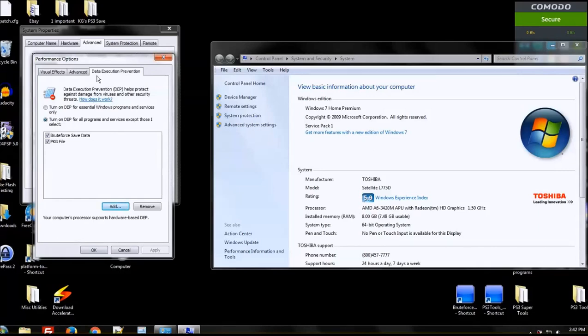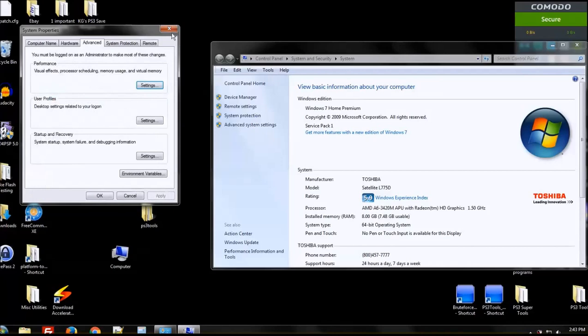What this is doing is turning off the data execution prevention. I know here it says on, but you're actually turning it off. What this means is that it's keeping it on for all the programs except the ones you have listed here. This is something else that I use, so don't worry about that. Make sure it has a check mark, hit apply, hit OK, and you're done. All right.